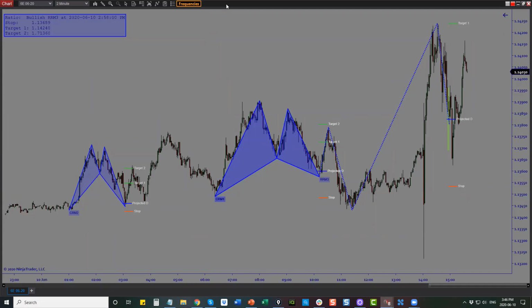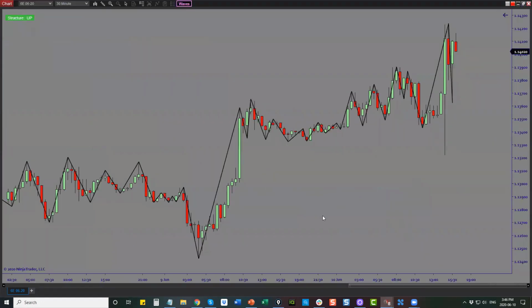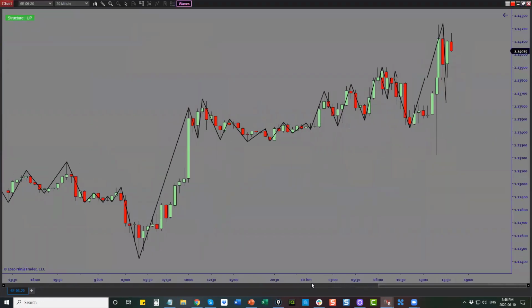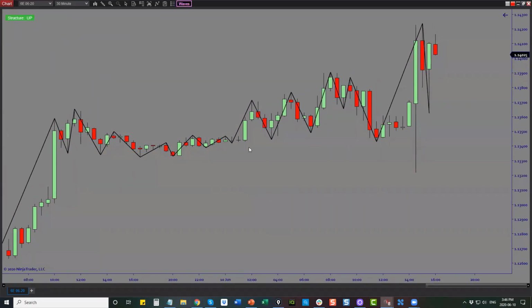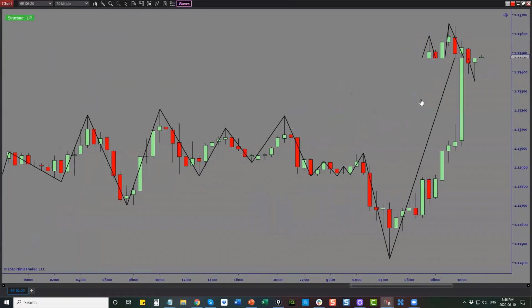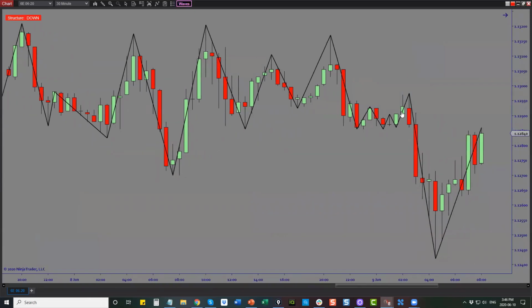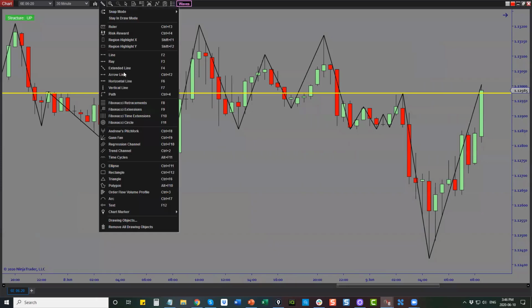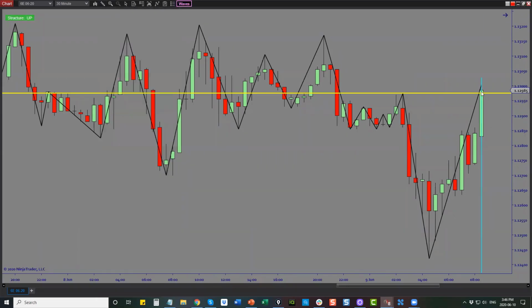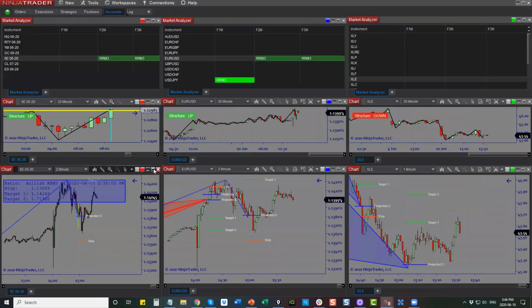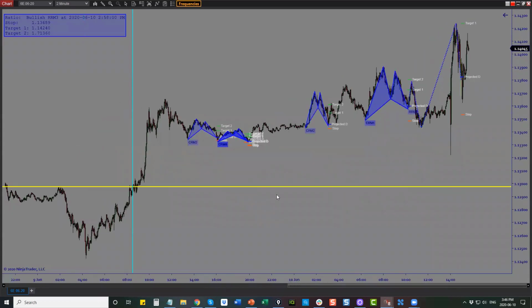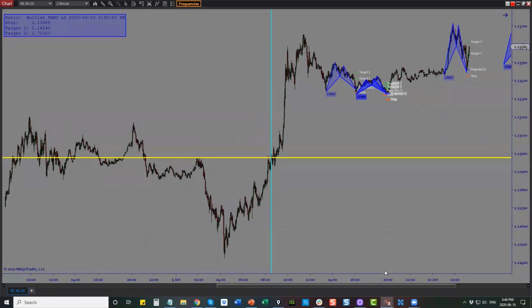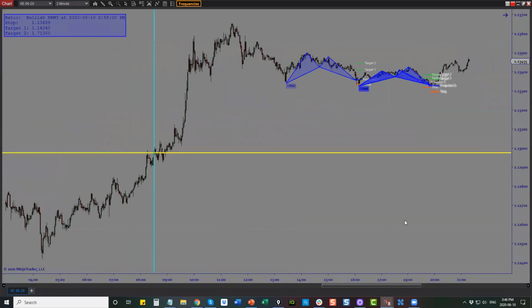So let me go back and take a look at the euro for a second, and let's map out where these trades took place. Let's go back here for a second. We were down, down, down, down, down, and we were up here. So as soon as we came above this level, we switched to up structure. So let's go back and take a look at these other trades. Right there, we had a... okay. So let's go back and take a look. These long trades.